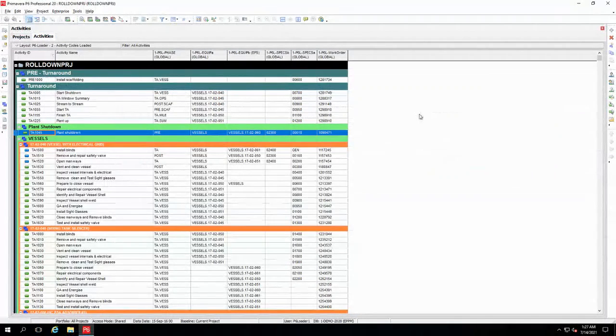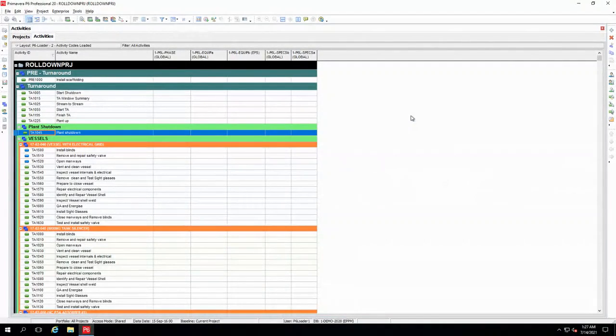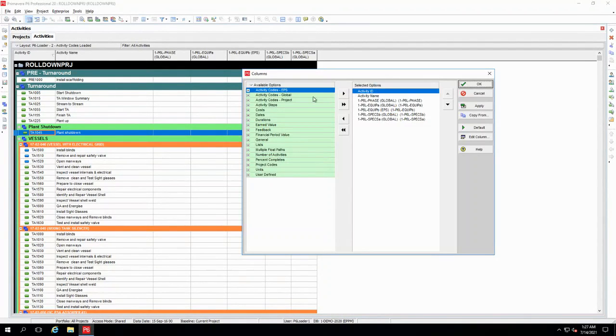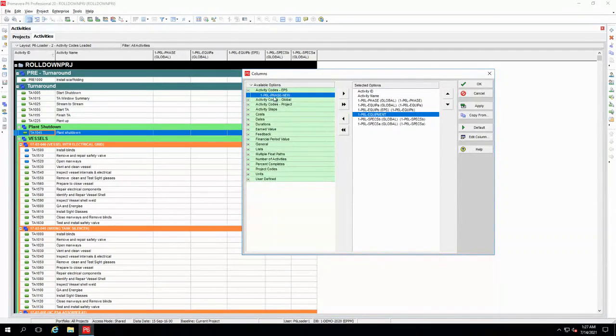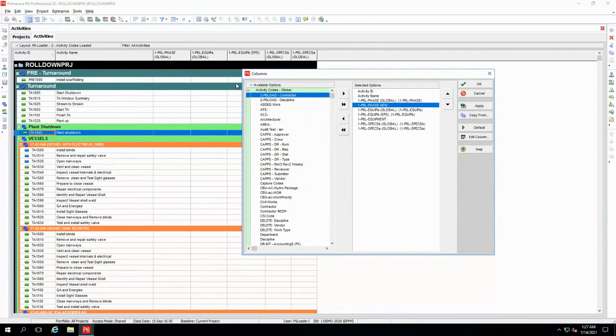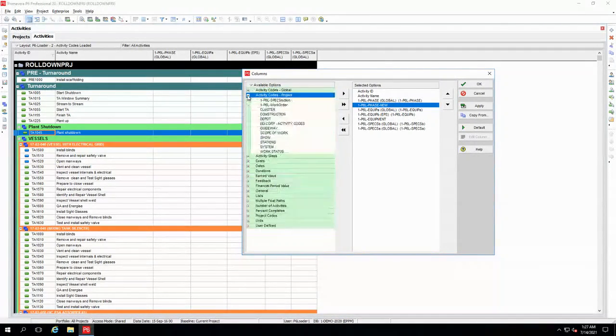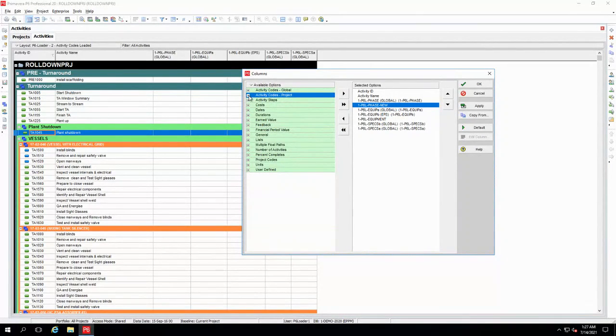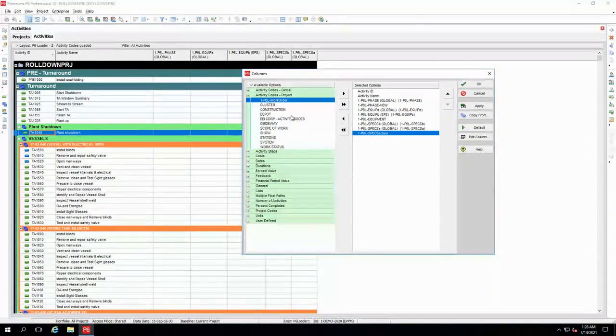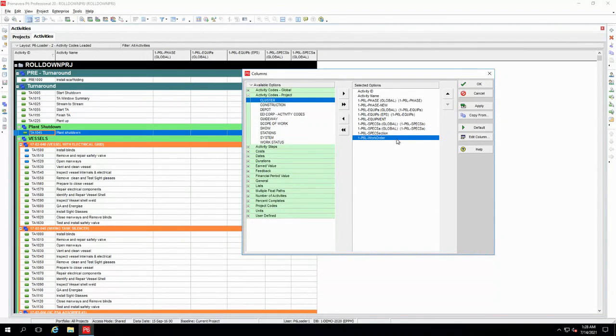Now, when I go back into Primavera, I can refresh the data because it's been changed, and I can see that they're gone. Well, that makes sense because we rolled them down. They're no longer associated with those levels. So if I open up my EPS, I can find my new equipment code as well as my new phase code. And then at my project level, I know that here are my specifications, my specs, and my work order.